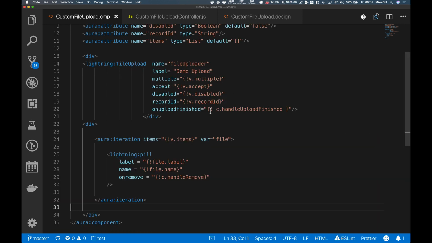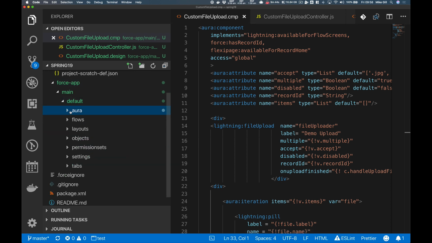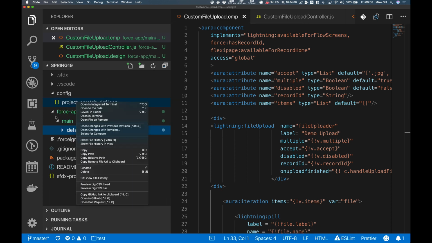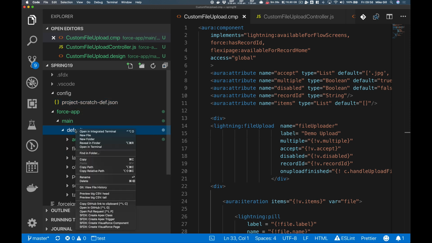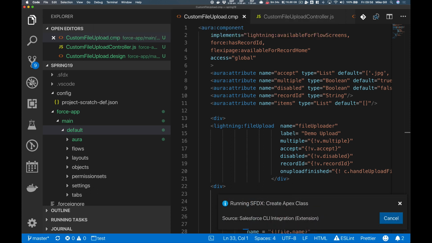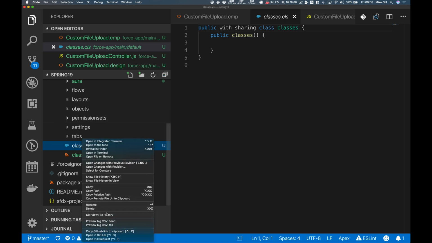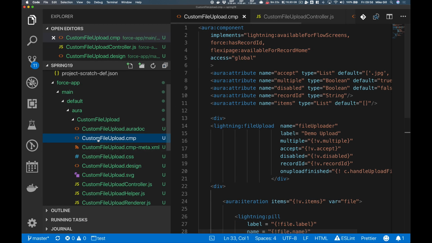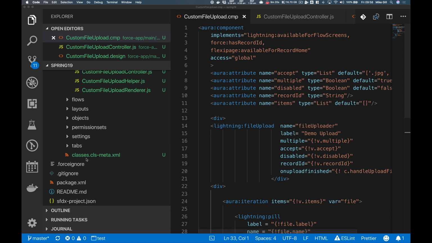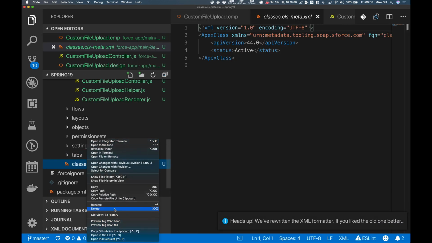Let's get rid of that. So let's create the controller now. So I'm just going to create a folder under my default. Just going to call it classes. Oh, let's get rid of that. That was a mistake. Delete. Nothing like a live demo. Keeps it real. Delete that one as well.